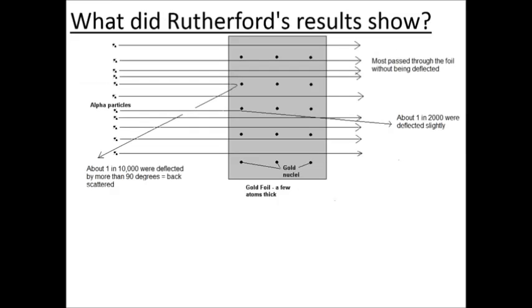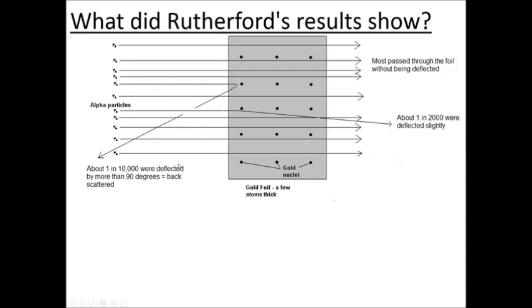Okay, so first up, let's just remind ourselves of what Rutherford's scattering experiment actually showed. If you remember, he fired alpha particles at very thin gold foil. The gold foil was a few atoms thick, tens, maybe 100 or so atoms thick, and the expectation was to prove the plum pudding as being correct. All the alpha particles were going to go straight the way through. This isn't what happened. Most went through, some were deflected slightly, and very few were deflected backwards, known as backscattering, and this is what totally amazed Rutherford and his students, Geiger and Marsden.